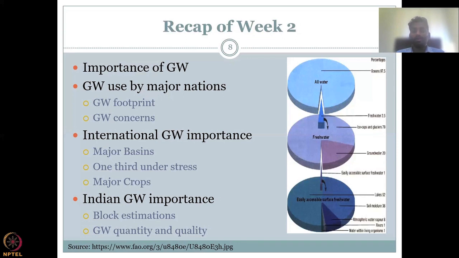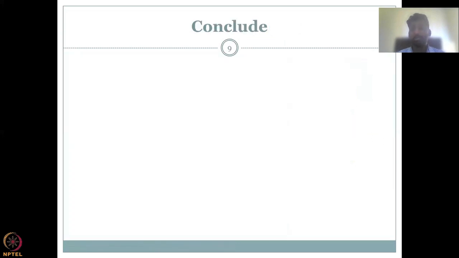With this, I think we have covered the major importance part of the lectures. From week three onwards, we will look at the physical hydrology, the different components that explain the groundwater pattern. And then we will follow into some research and teaching on case studies in India and also groundwater monitoring by different agencies. Then we will also look into models which collect all this data and create databases or results to better manage the groundwater situation. With this, I would like to stop for today, and I will see you in week three.